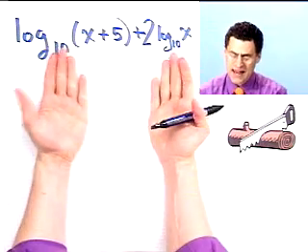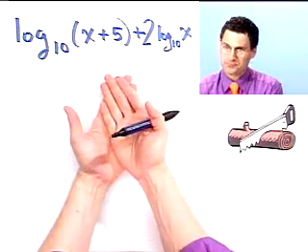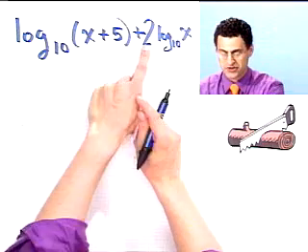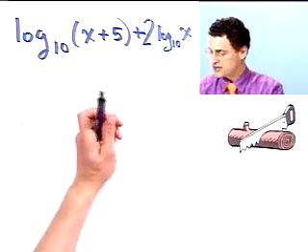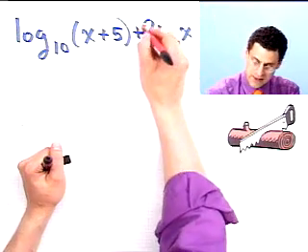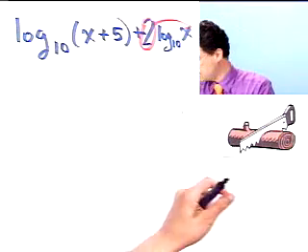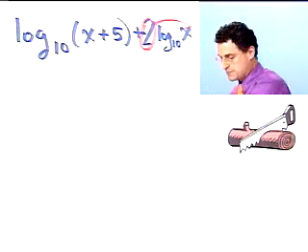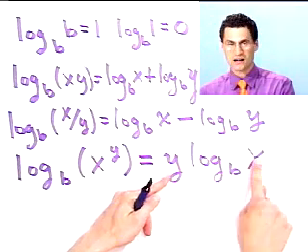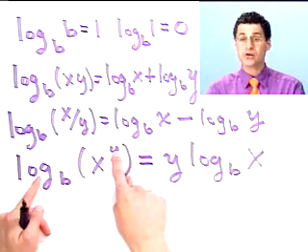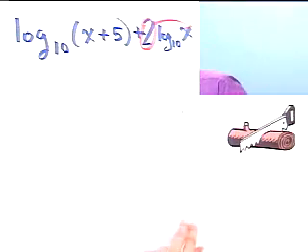So you may say, hey, wait a minute, I have a sum of logs, so that's going to be the log of a product. Well, that's a good thought, but the problem is there's a 2 in front of this. So it's not really a sum of logs. It's the sum of a log and 2 times the log. How can I get rid of that 2? Well, I can go backwards with that property that says this can be put up as a coefficient. Remember, it's this property here. But now I'm given 2 log of something. I could write that as log of something squared. You see how I'm using this formula backwards?